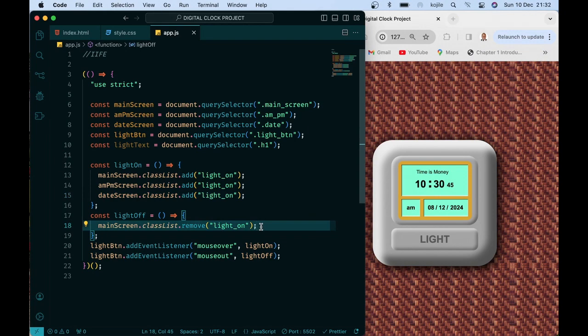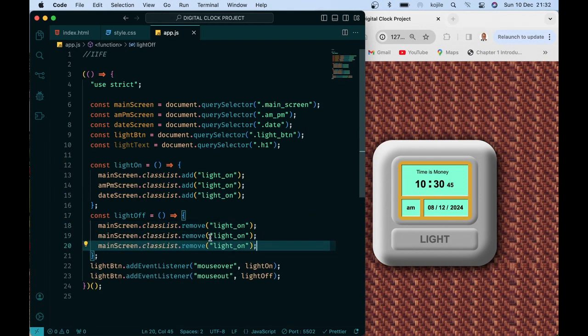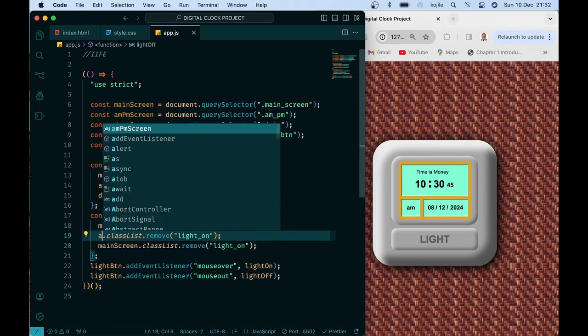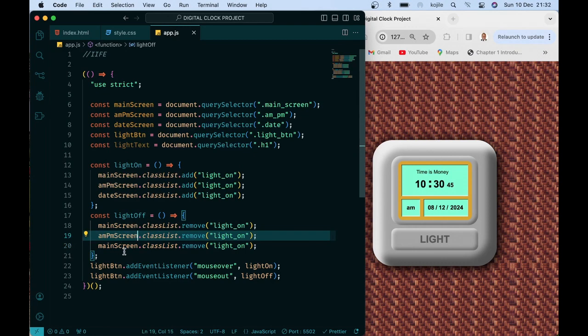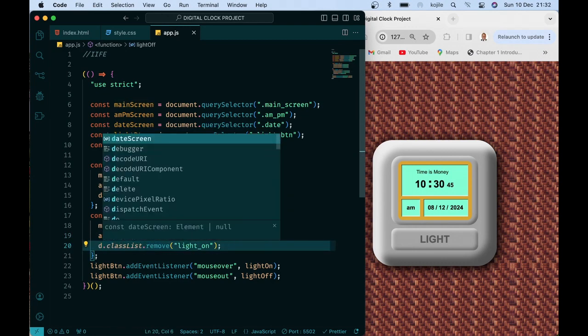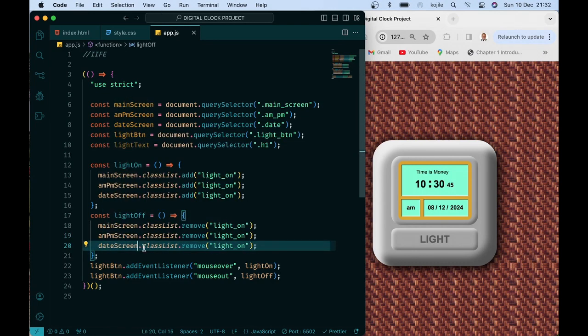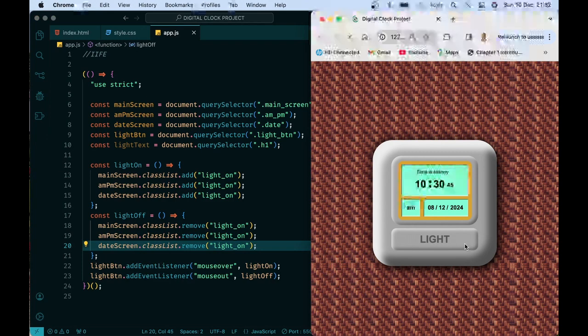We also copy this one down and we change this to AM, and date screen. So with all of this selected, when you save it and go back here, we test. This will be working. Yeah, everything is working perfectly.